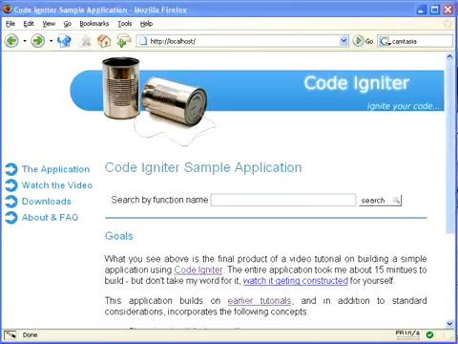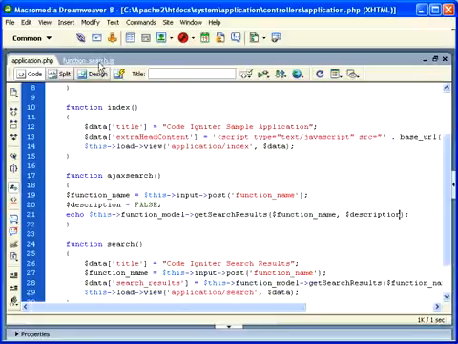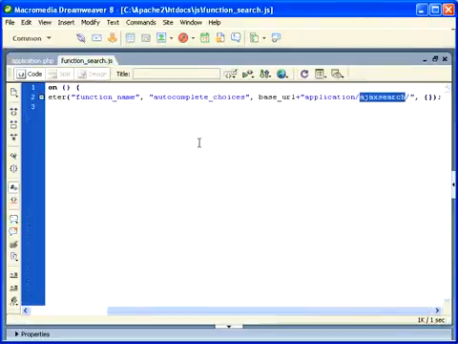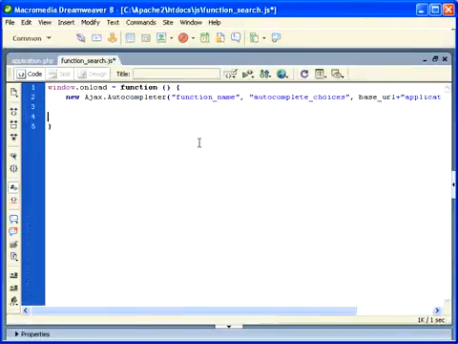So, in order to hijack that behavior, we need to go back to our good friend JavaScript. And in addition to loading this autocompleter when the window loads, I'm also going to say, go in and grab the form. I've named it function_search_form. I'm not very creative with my names. They're also kind of long and hard to type, but that's okay.